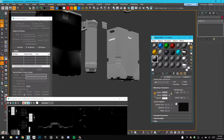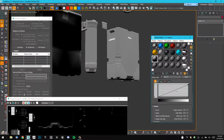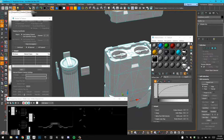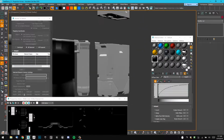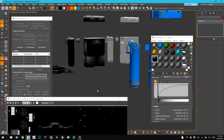You could end up adjusting the curve on the fall off. Yeah, you could end up adjusting the curve. We kind of have a flat curve here. Probably would have been better to do it the other way, like that. But you could also just level this in Photoshop to get the whites just on the top. But that gives you a much higher quality dust map versus this one with all the artifacting. I use both, it just depends on what I'm doing, time limits and such.